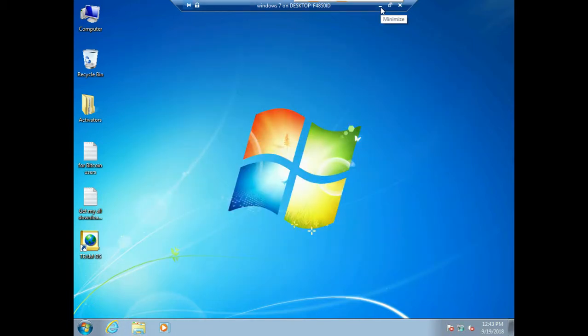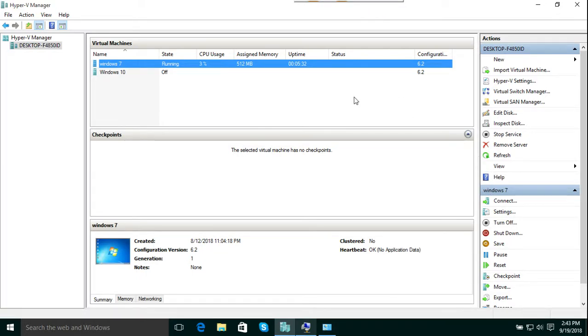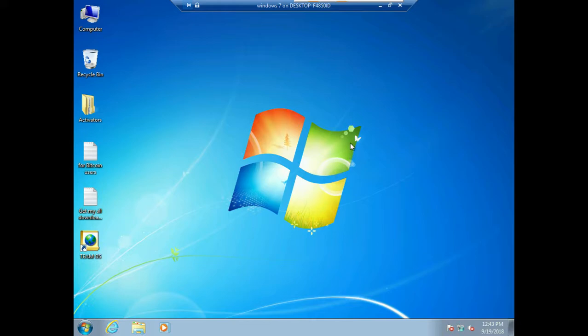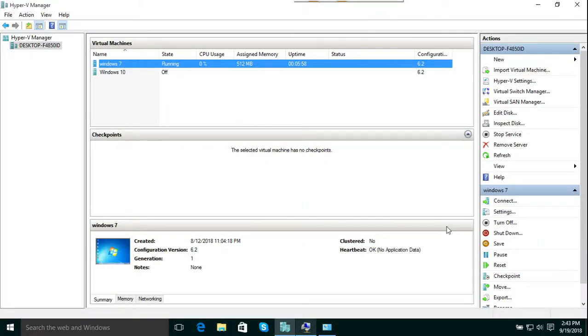Let's see another thing here, because there are so many things you have to know about. Suppose you have to create a VHD on your Windows 7 or on your other system.